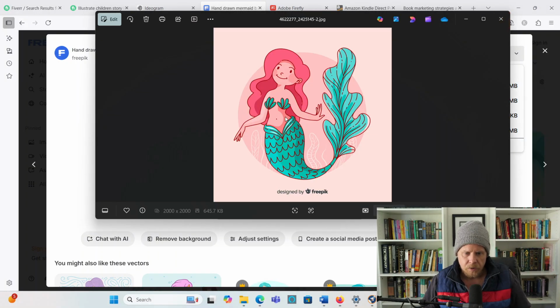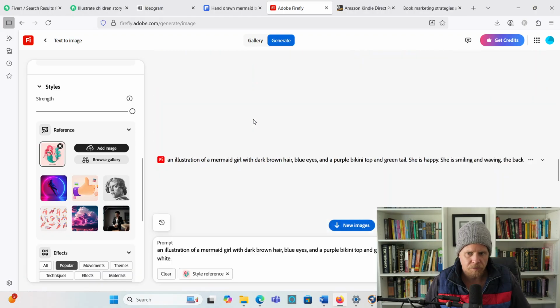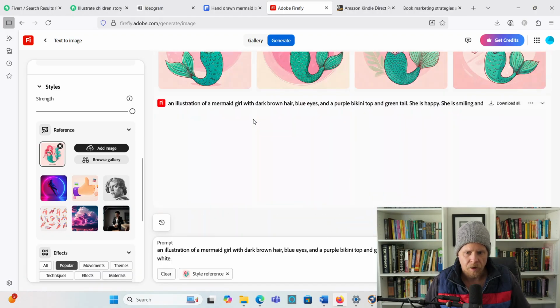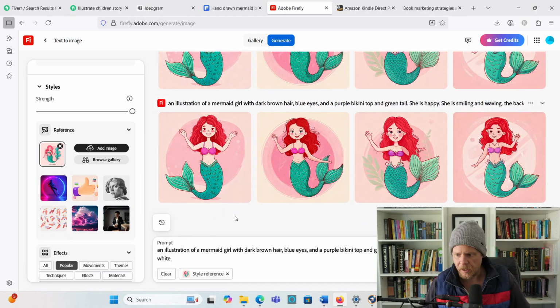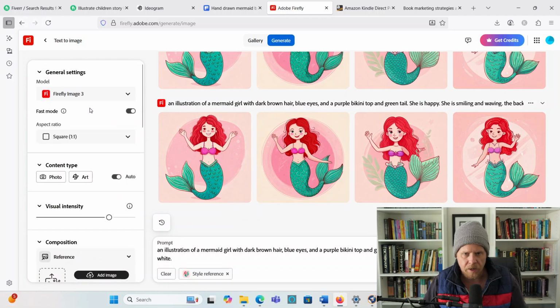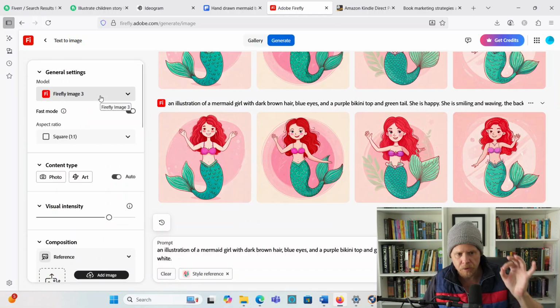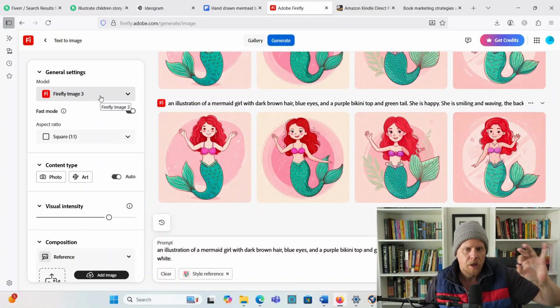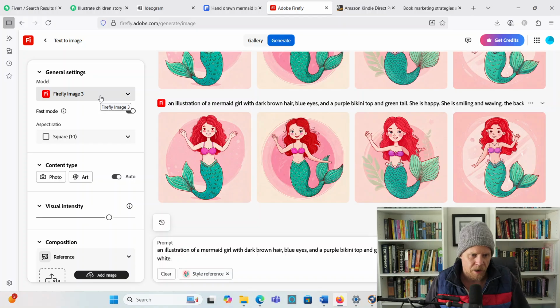And then what I'm going to do is I'm going to come over to this next website called Adobe Firefly. Okay. Now, Adobe Firefly is Adobe's AI generator tool. And what we're going to do here is, once you log in and create an account, now this one is not free, but again, I'm showing you, if you want more control and you want to do this the right way, in my opinion, then this is the way I would do it, right?